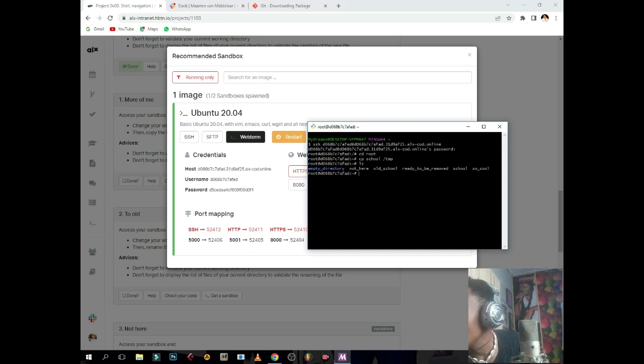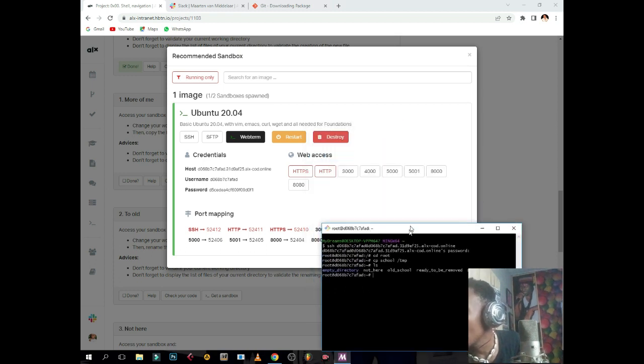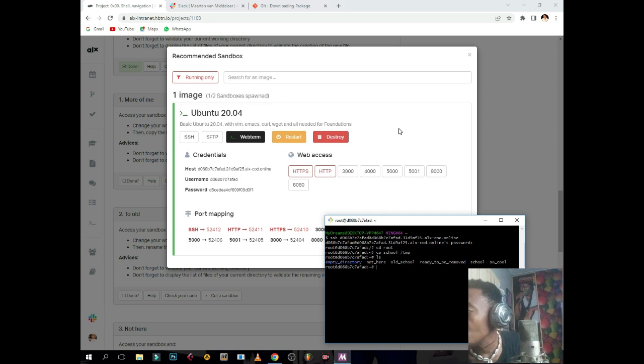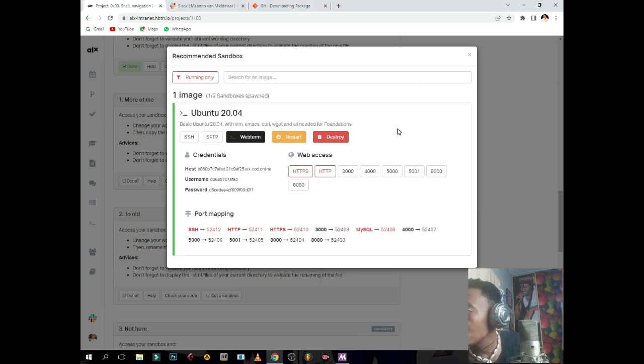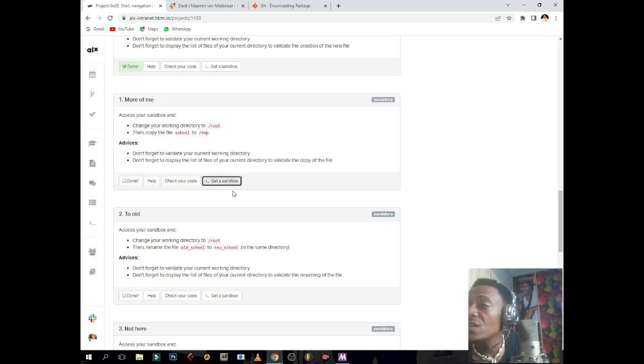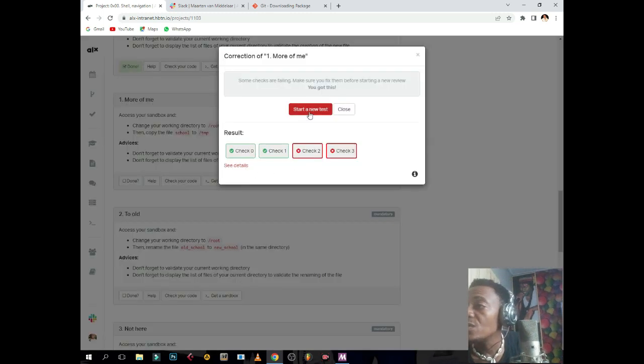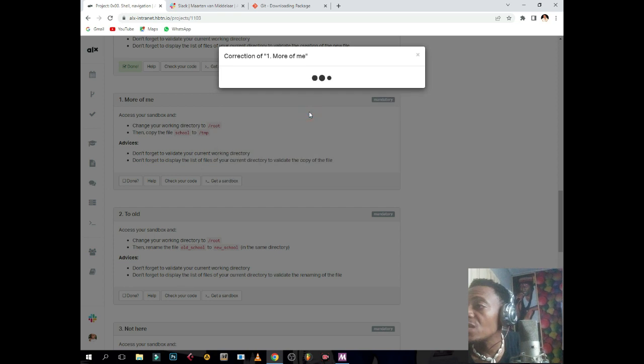When you are done with this, would you just stop here? If you stop here, nothing is going to work. So you close the sandbox here, then you come to check code and press check code. You start check code.